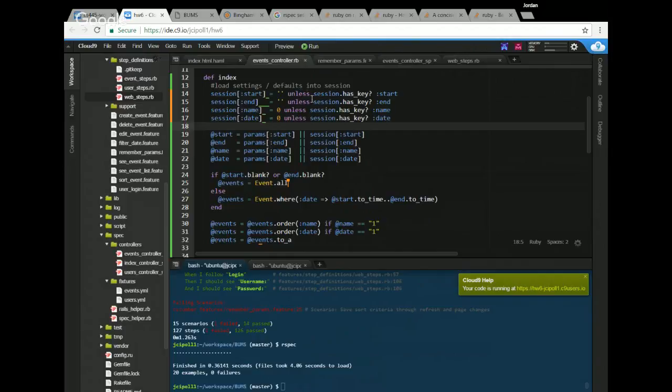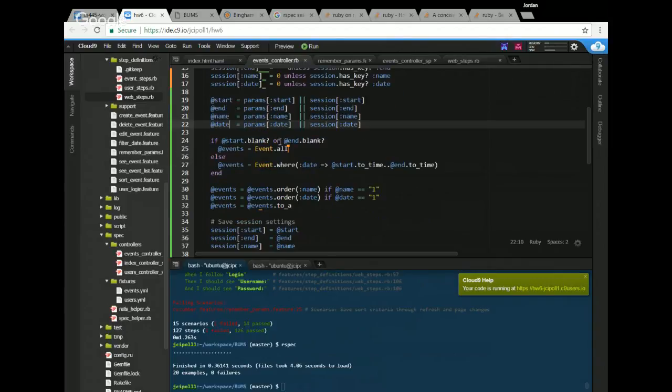It loads the defaults or settings into the session value variables, then loads those into the variables that we're going to use, or the params. Then we ask if the start is blank or end is blank.